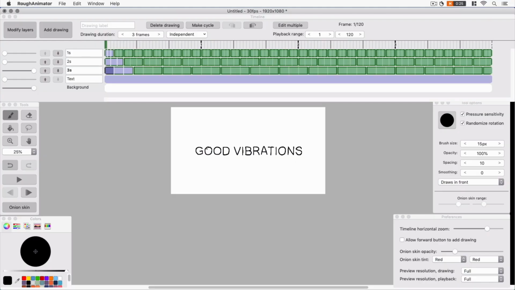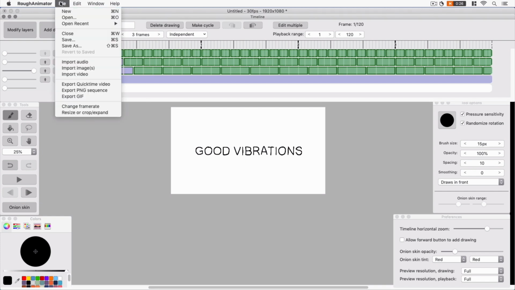So you might think, well, I want to put this over a video in my video editor. And so I'd like to turn the background off, and the words would be black text over empty background or transparent background. But that's not how Rough Animator works. So I'm going to show you a trick to get the text to show on top of a video. So even with the background off, and the only layer on right now is the black text, when we export, we're still going to get that background.